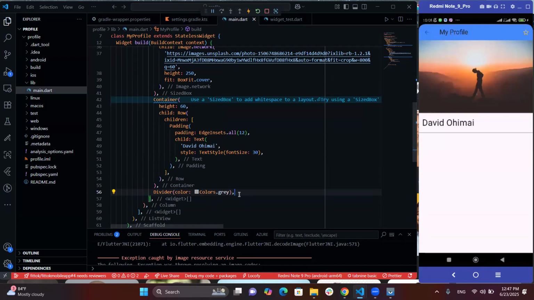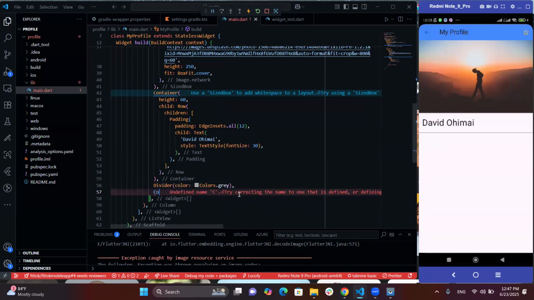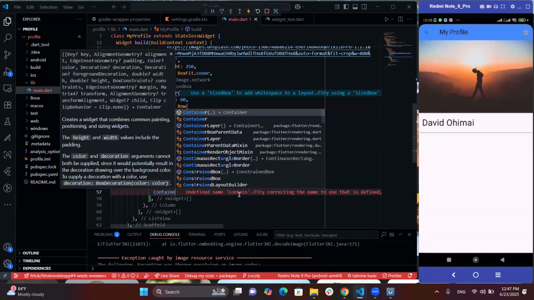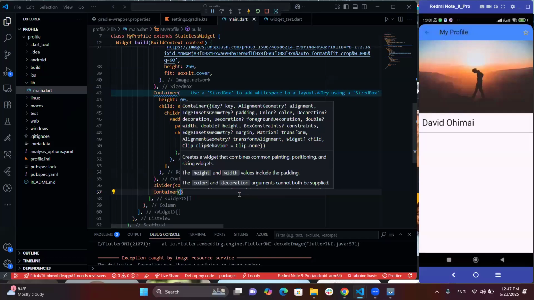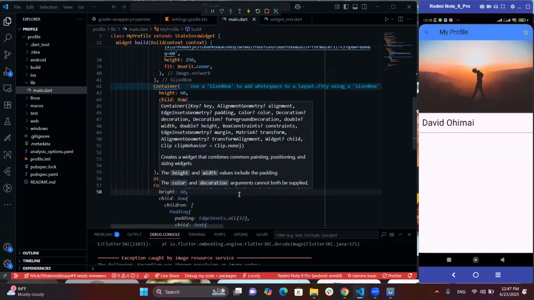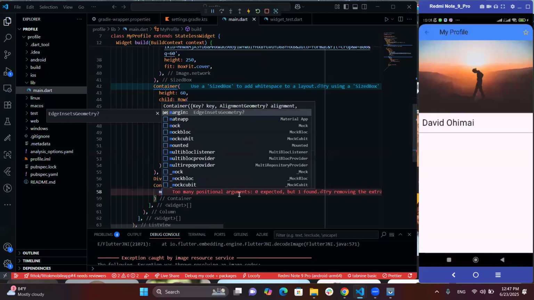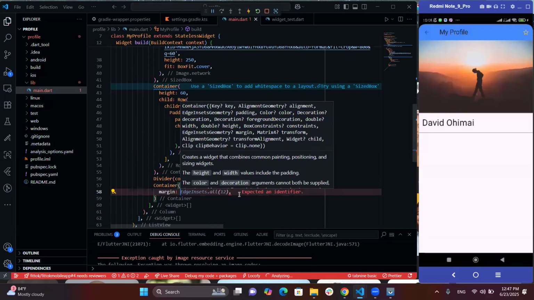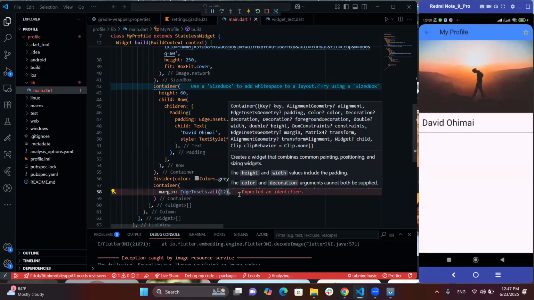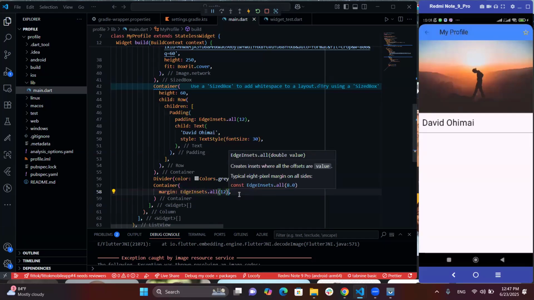The next thing we'll have, let's have another container. Of course, you can have other widgets, okay? Like so many widgets. It doesn't always have to be container, although these are commonly used widgets. Now in this, let's have a margin of 12.